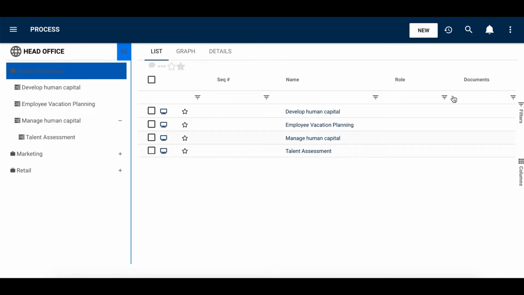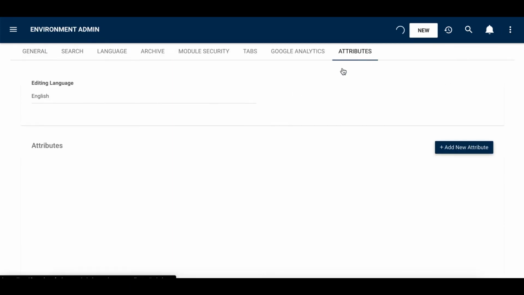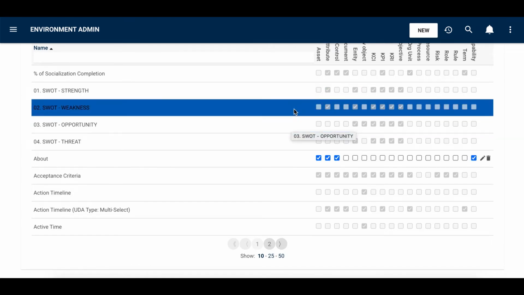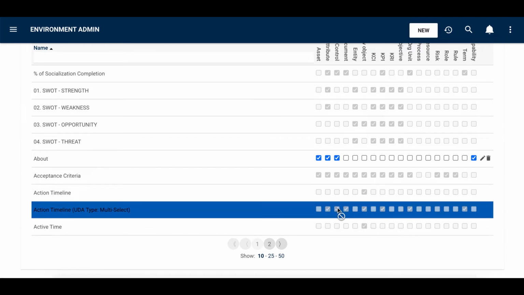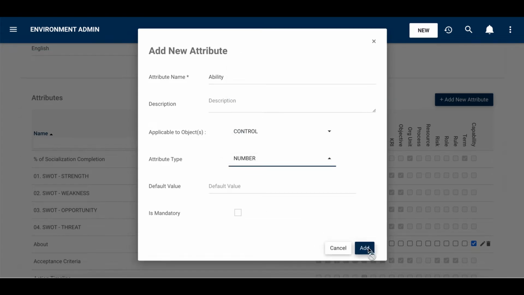So we're going to configure environment attributes. They are found in the Environment Admin section in the Attributes tab. We have one environment attribute here, and the ones that are grayed out are separately configured system attributes, which we can't edit here. Users can create environment attributes in exactly the same way as system attributes. These attributes will not display in any other environment.